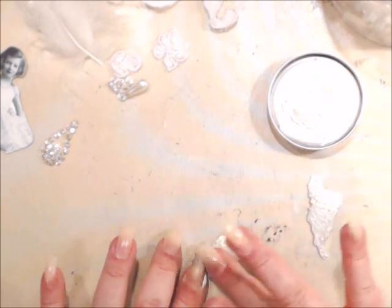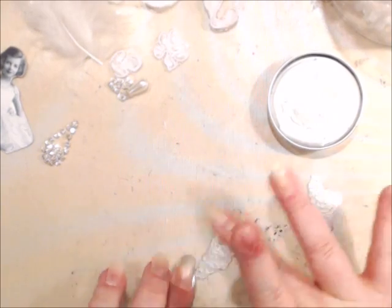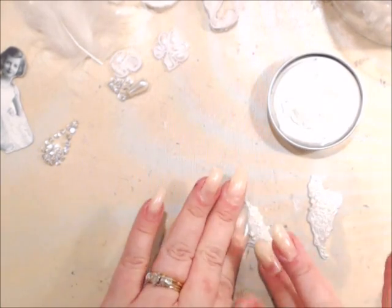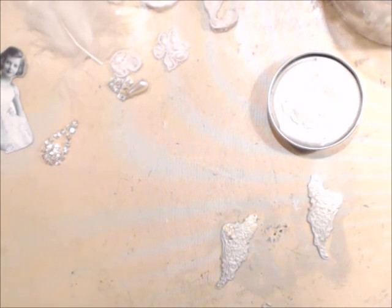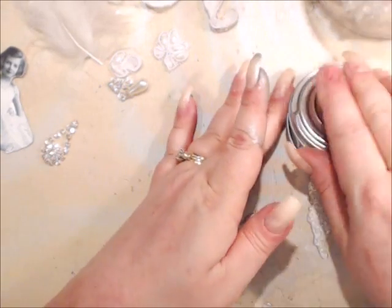I'm doing these, but I don't know how they're going to look. I have an idea. So, wipe that off on my craft shirt.